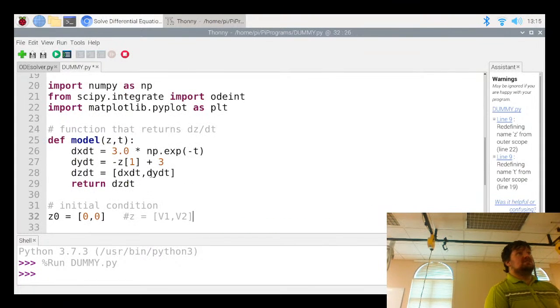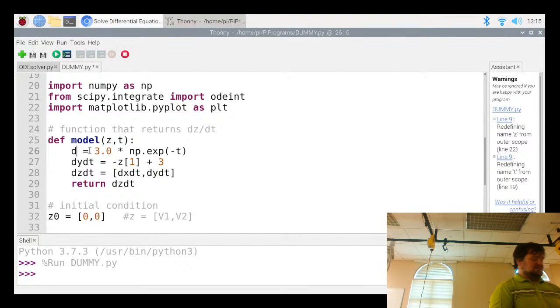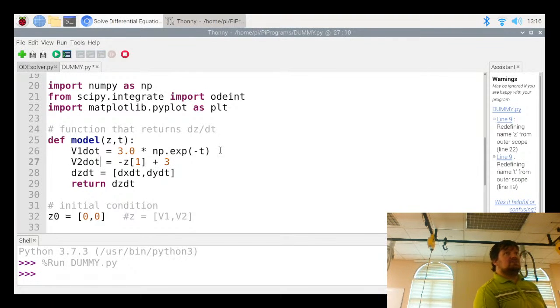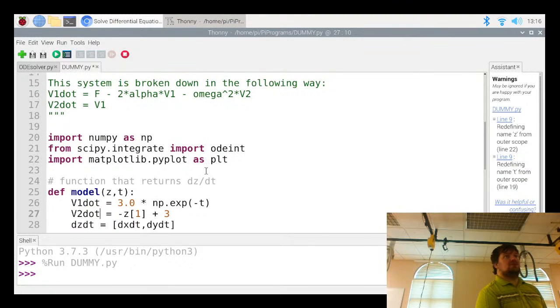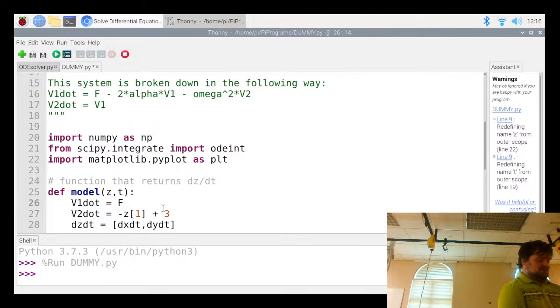Now when I go up here, I'm going to change this around. So they have it dx dt. I'm changing it to v1 dot and then v2 dot. Okay, so here my equation for v1 dot, let's scroll up to right here, is f minus 2 times alpha times v1 minus omega.